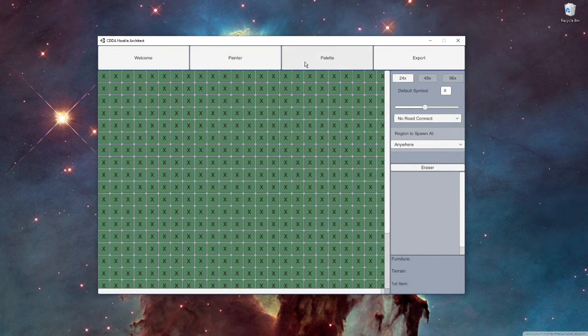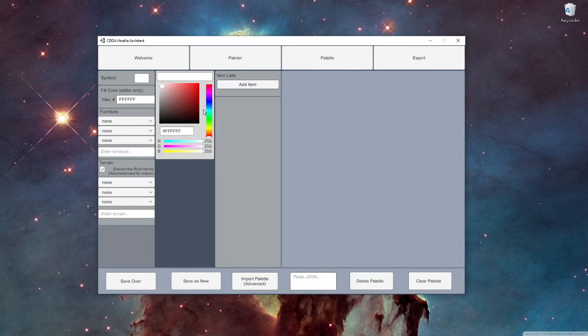I'm going to go over to the palette and show you this. If you've been using the other versions before, you'll notice there's this nice color picker here. I'd been using the web browser to go and get hex colors, but I figured I'd just build in a hex picker here so it makes it a lot faster and easier. The whole goal of this app is just to make the process of creating a map fun, so I think this will be a lot more enjoyable than having to copy and paste things. That's really nice and flashy, but the thing I really slaved away for the longest on was this import palette here.